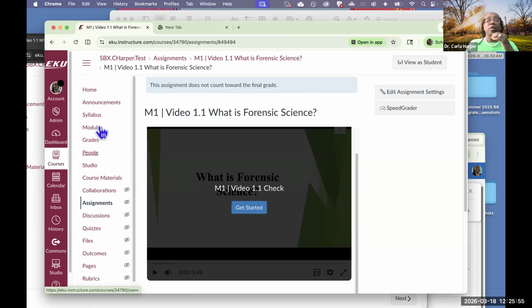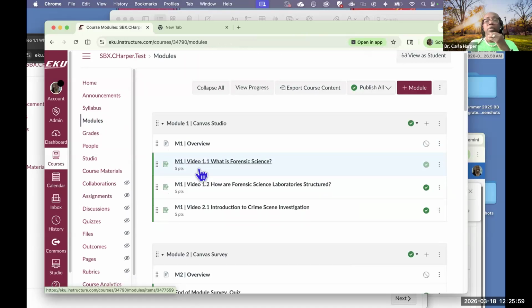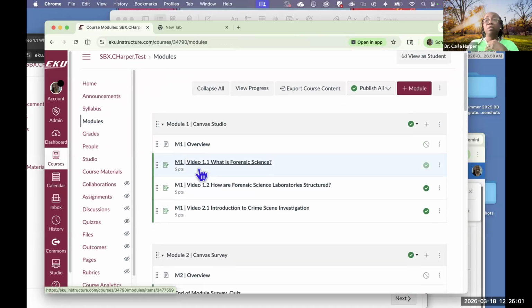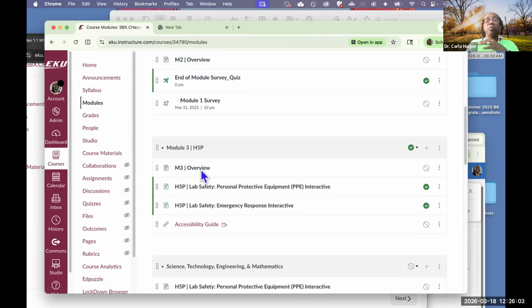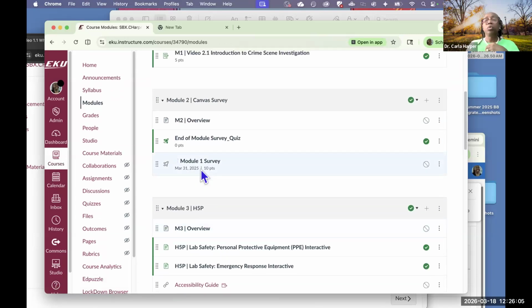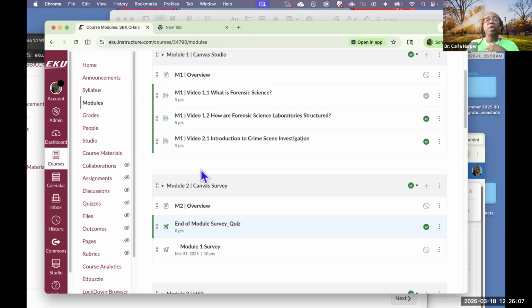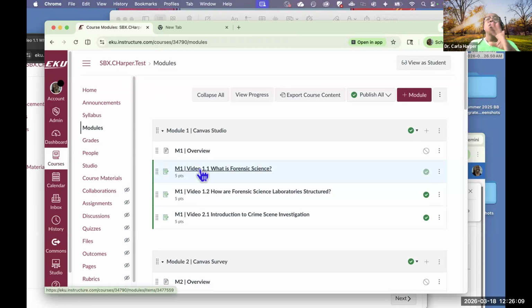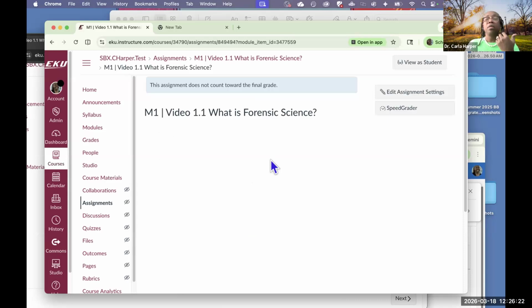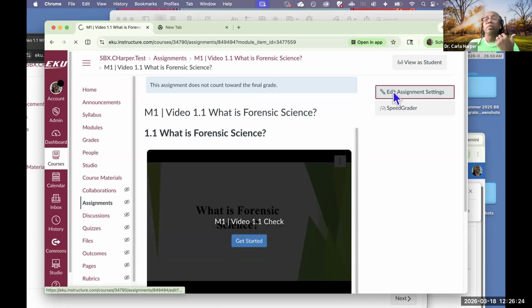And basically this is coming in a module. Let me pull this up. Okay, so here is her sandbox. This is where we developed the course. Excuse me, this is my sandbox. I have pulled in a couple of her videos. And basically, we created an assignment. Let me go and edit the assignment settings.